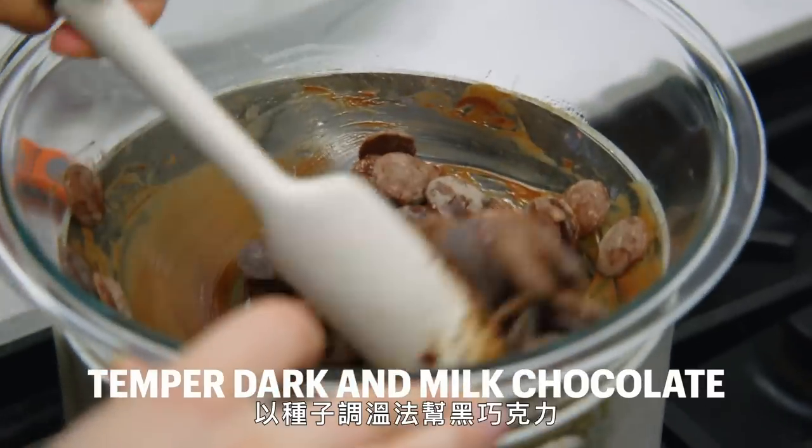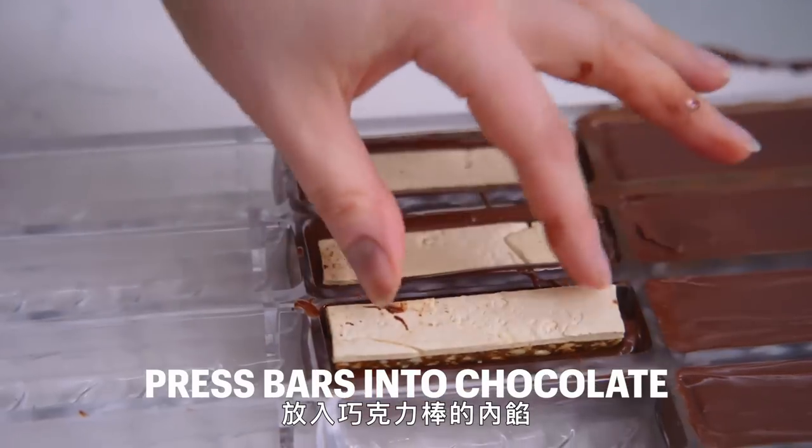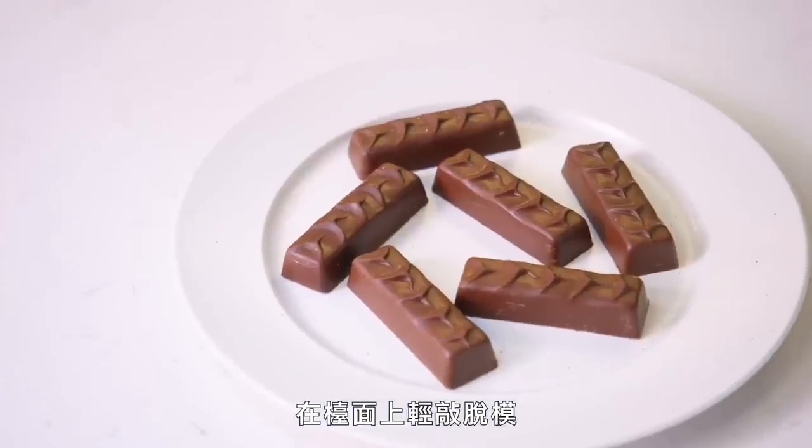Chill. Temper a mix of dark and milk chocolates using the seed method. Pipe chocolate into candy bar molds, then press bars of filling. Cover tops of bars with more chocolate. Chill until set, then invert molds and tap sharply on the counter to unmold.